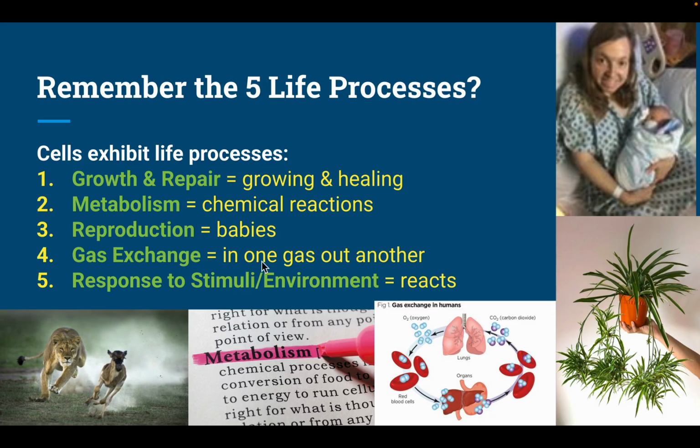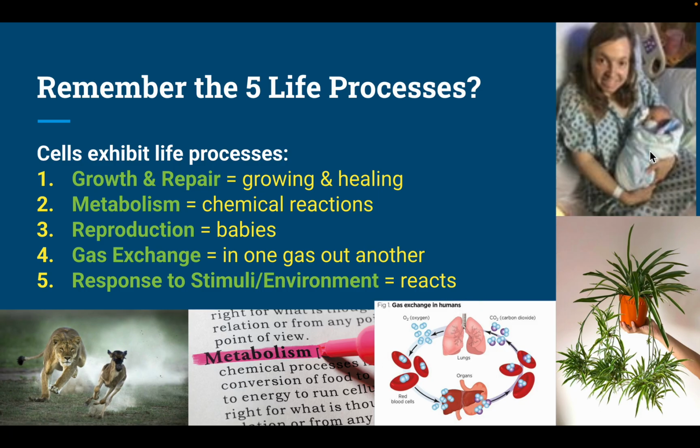Number 4, gas exchange. This is bringing in one gas and out another. We just talked about how the cell membrane does this. It allows oxygen to come in, carbon dioxide to go out. So cells do gas exchange. And then number 5, response to stimuli or the environment. Cells need to react to their environment to survive.